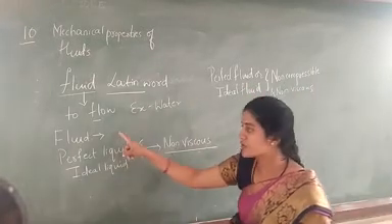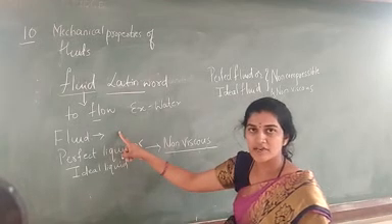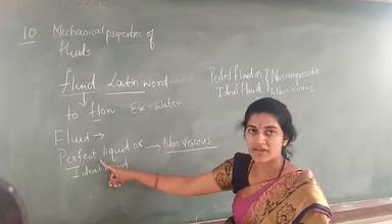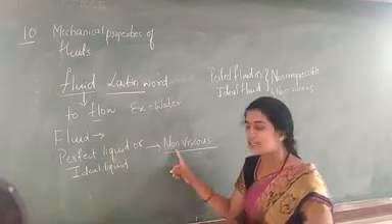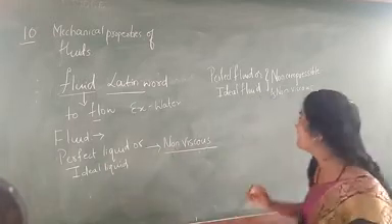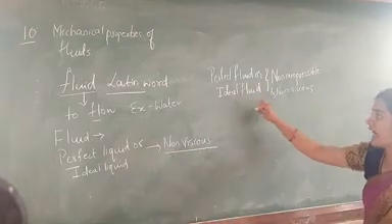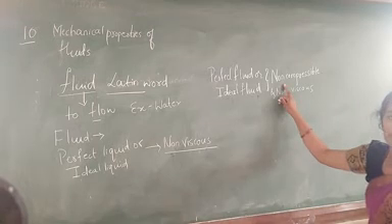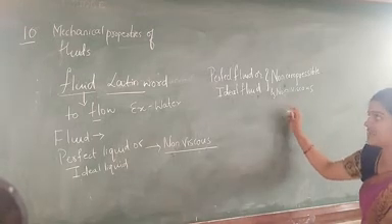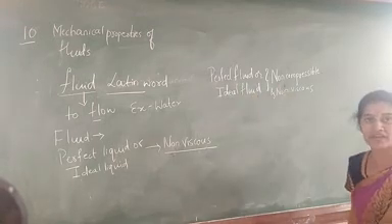Fluid means to flow the substances, either it may be a liquid or a gas. Next one, perfect liquid or ideal liquid, it should be in a non-viscous state. Next one, perfect fluid or the ideal fluid, it should be in a non-compressible and non-viscous state. Then we can call it a perfect fluid.